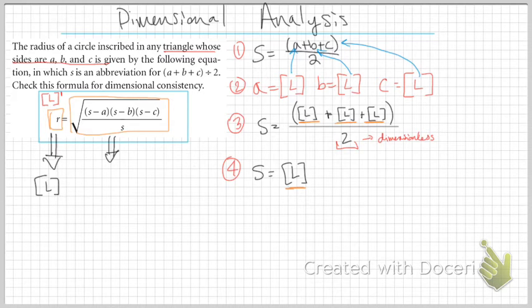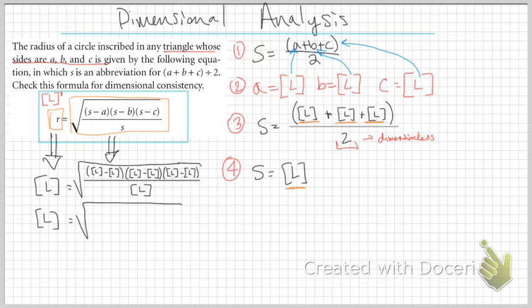I can substitute this back into my equation over there on the left, and that makes things a little easier, because S minus A, which is length minus length, times S minus B, length minus length, times S minus C, which is a length minus length, all is going to be divided by a length dimension. As you can see, like we just said, any dimension plus or minus the same dimension is just going to be the same dimension again, just a different magnitude of it.